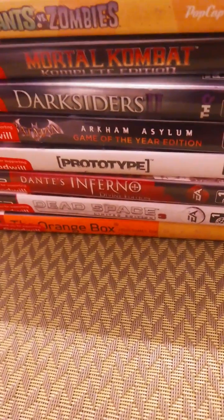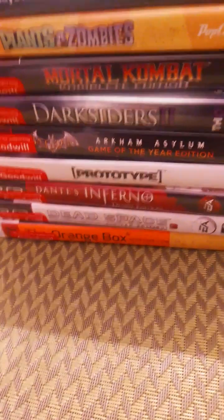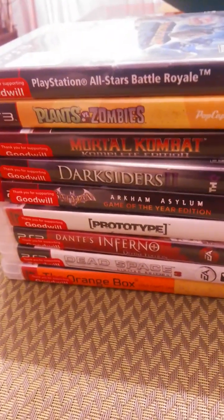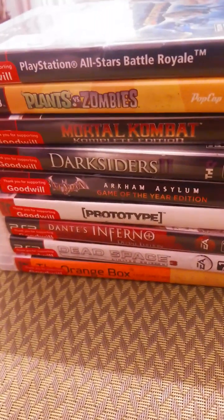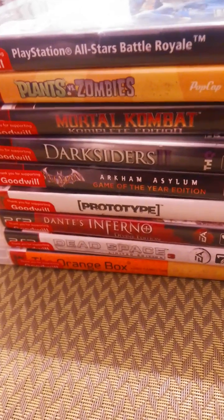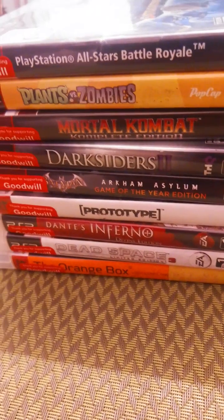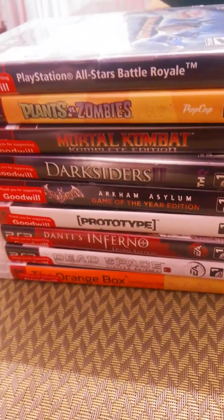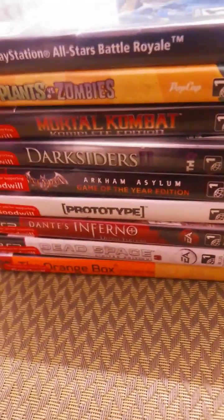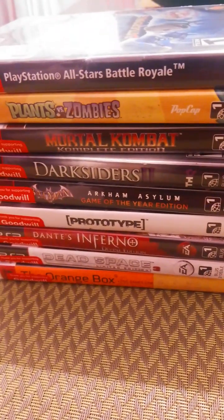Dead Space 3, I heard things about that trilogy. And Orange Box. I did not realize that has 5 games on it. I almost left it behind. I turned back around and literally turned right back around out the store. I went to the car, went back in and said, let me just buy the rest of the games. I think it was Dead Space and something, two other games I went right back and grabbed. So glad I grabbed that because it has 5 games, and it actually has a little value on it for resellers. What is that, like a $25 game complete?